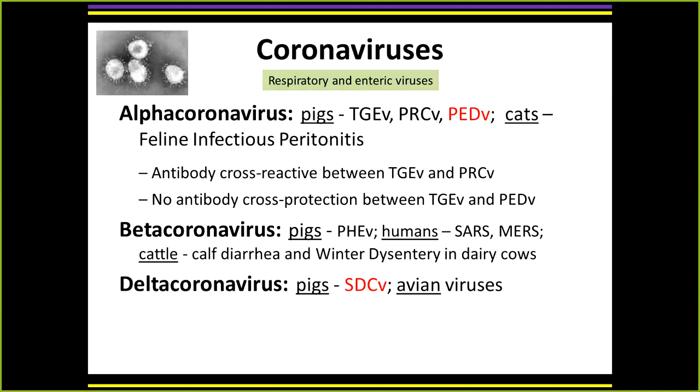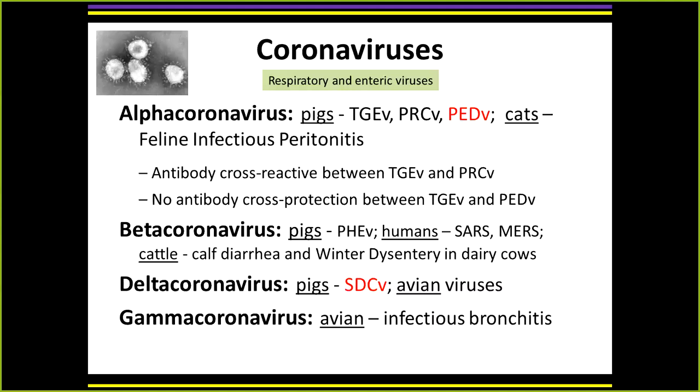Delta coronaviruses are different from the above, and in pigs, swine Delta coronavirus is now emerging in the U.S., also causing severe diarrhea, indistinguishable clinically from a host of other diseases. And there are avian viruses here as well. Finally, in the gamma coronavirus group, most of these are avian, and infectious bronchitis in poultry is a very severe problem associated with coronavirus. So these aren't just a single entity. There are a host of viruses within the family, and of great concern, not just for pigs, but all species as well.